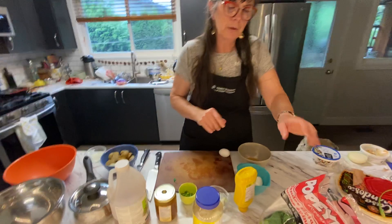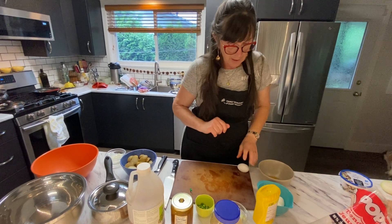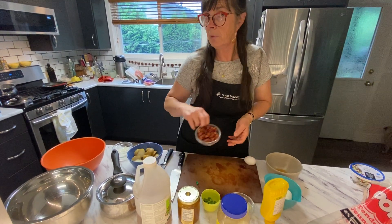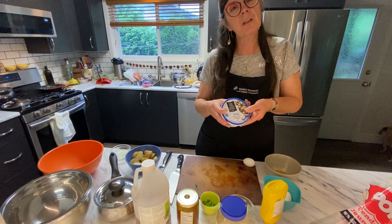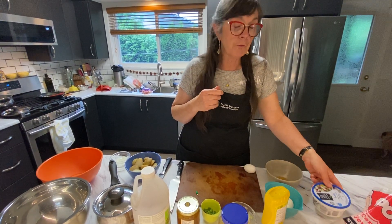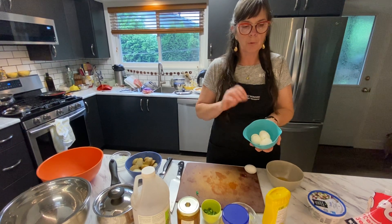For our spinach salad ingredients: nothing more than spinach — I have it in the bag although it's beautiful fresh in the spring — and sliced sweet onions or red onions if you like. I'm also going to throw some bacon in because I happen to like bacon in my salads. We're going to put a little bit of feta cheese in the spinach salad; it gives a really nice tangy creamy crunch. Unfortunately I don't have any strawberries, but strawberries in a spinach salad are primo.